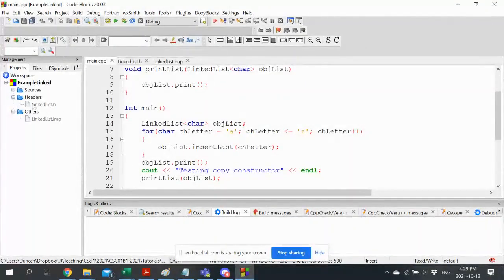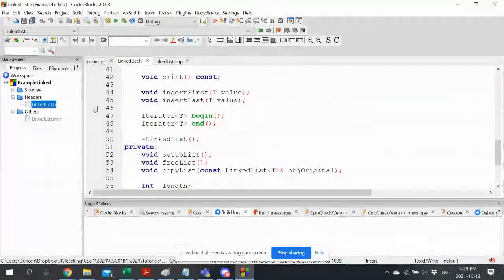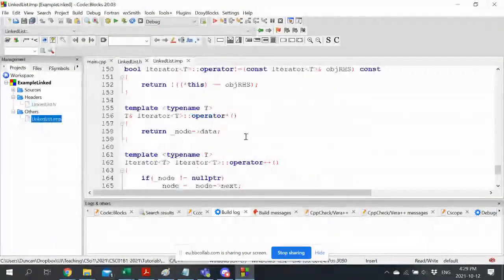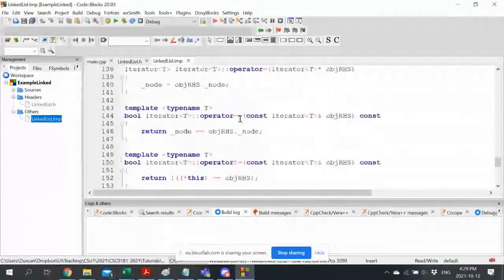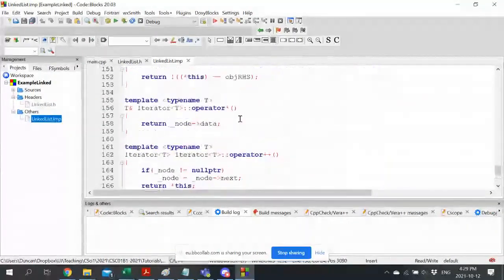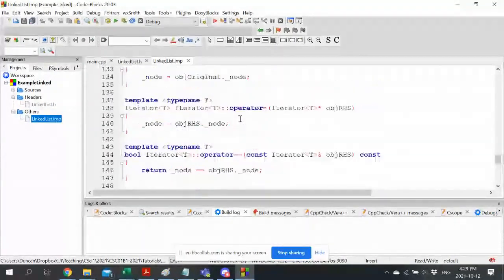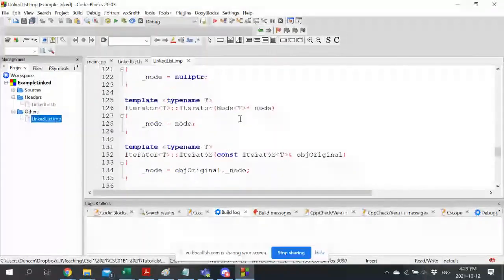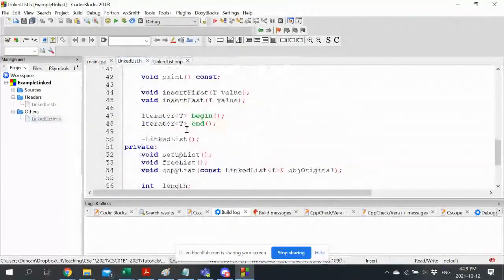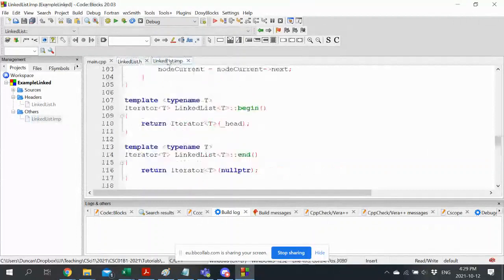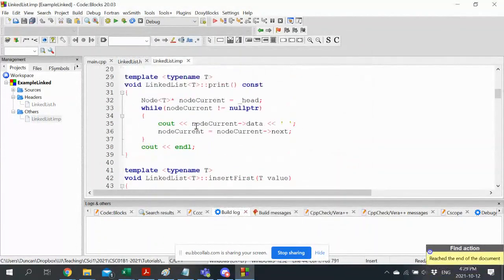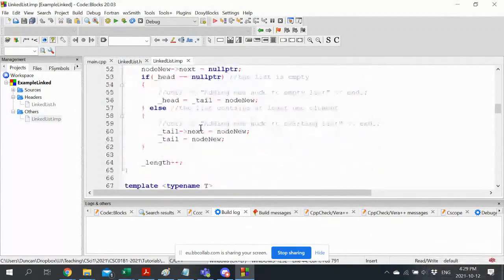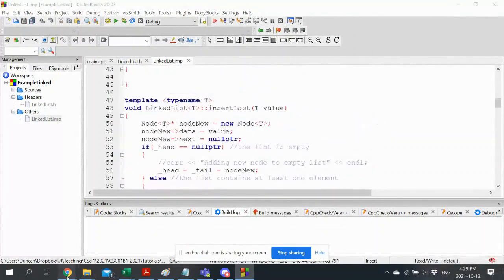But where did we get to here? We'll be able to insert at the beginning, insert at the end. I don't think we implemented all of those. We'll take a look. Certainly I don't believe we did any removals. Did we even do insert first and insert last? Let's see. No, we hadn't actually implemented that. Insert first, we did do insert last though. All right, so we can take a look at those as we go along.